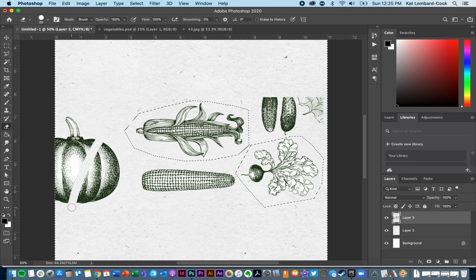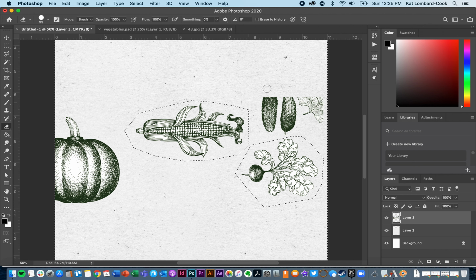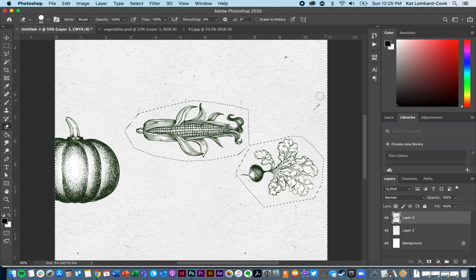Now I've got to be careful of my pumpkin there, but that's kind of off to one side, so I don't really have to worry about it too much. But I can go ahead and just erase that other ear of corn. I can erase this pickle, and I can erase this leaf. So you can see that I can erase all that, which is great. Now, I do also want to note one thing, that the edge of your bounding box that you've selected is always the edge of your canvas.